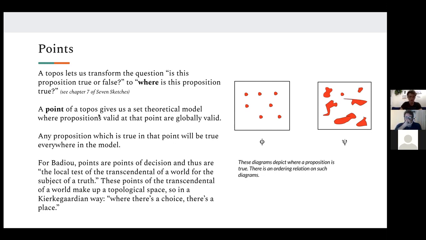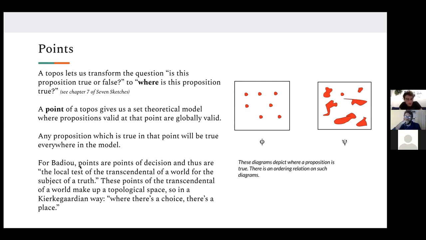So a point is going to be a point of decision, which gives a local set-theoretical model about propositions being valid at that point. And if they're valid at that point, they're going to be globally valid. This is exactly what Reza was saying about absoluteness. From this perspective of points as points of decision, they're absolute because when you can confirm that they're locally valid, you get a global validation as well.